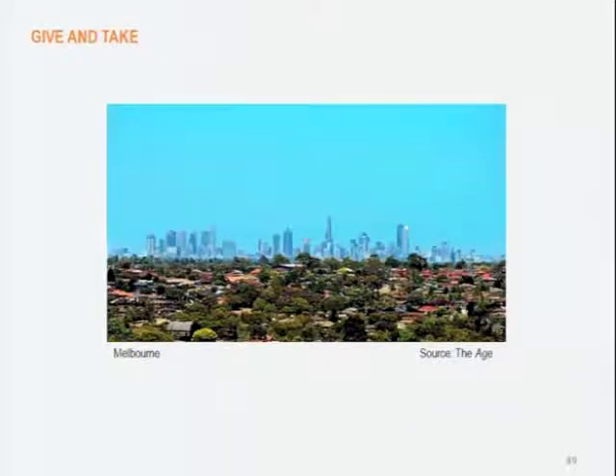As the population expands, increasing urban density is an important strategy for reducing our environmental impact, particularly here in Melbourne, which is one of the largest cities in the world in terms of area. Just last week a draft of the government's 40-year metropolitan planning strategy was released as the city approaches 5 million people.